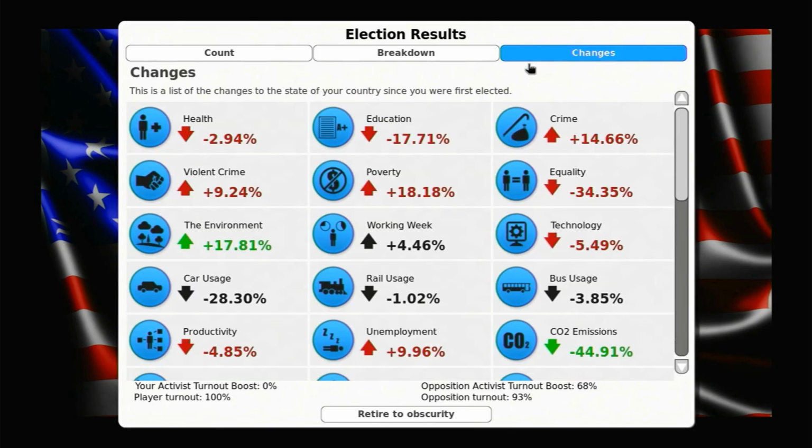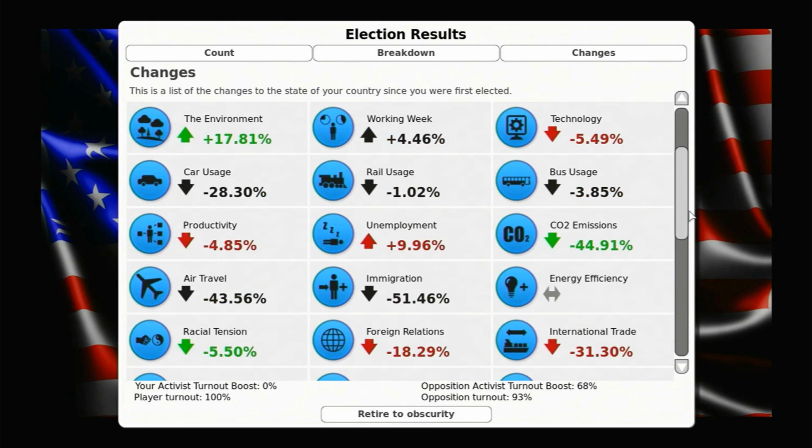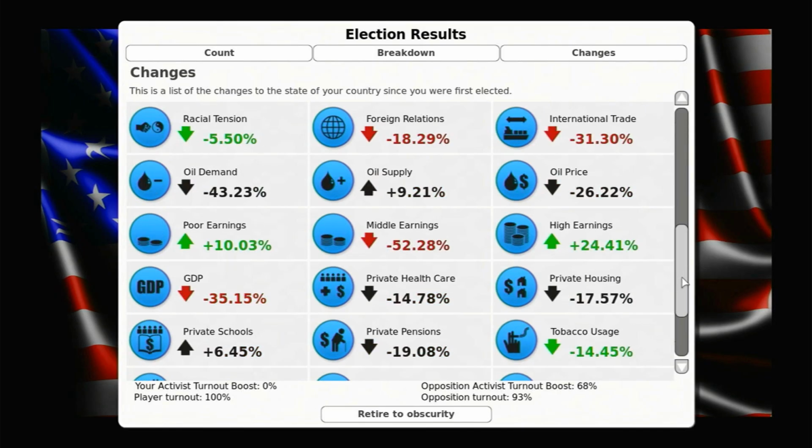Everybody. Changes. The health went down, violent crime went up, poverty went up, the working week went up, carbon emissions went down. What do you know? Racial tensions went down. Port earnings went up. Oil demand went down. Oil supply went up. Oil prices went down.